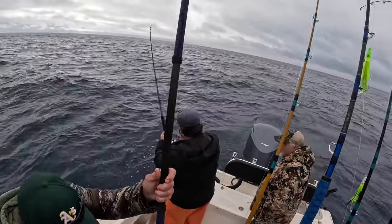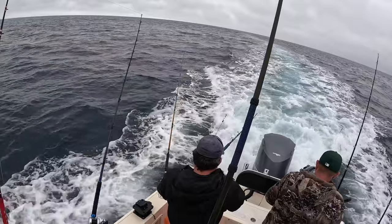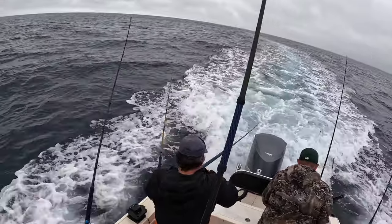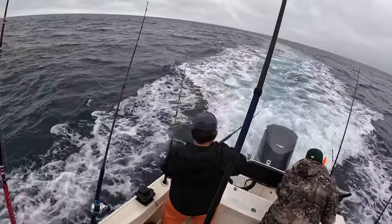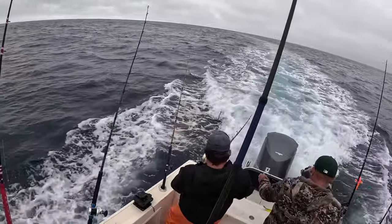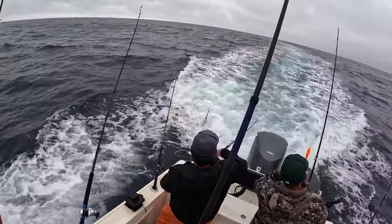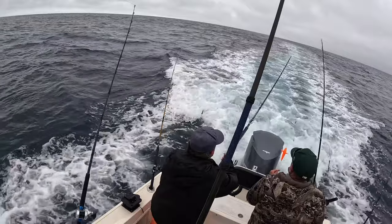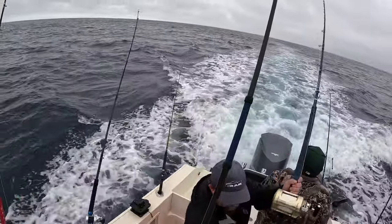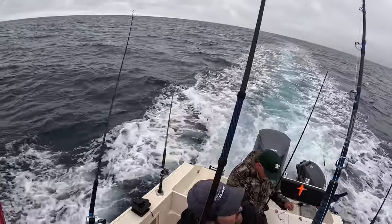All right, let's get some rods out. After we lost that big fish with the rod with 40-pound top shot, I made a comment to Bill. Should I put the Halco out? And Bill said, yeah, get it out. So I tied a 190 Halco on my 130 to unlimited acid-wrapped rail rod with 200-pound leader, and put it out about 400 feet behind the boat.